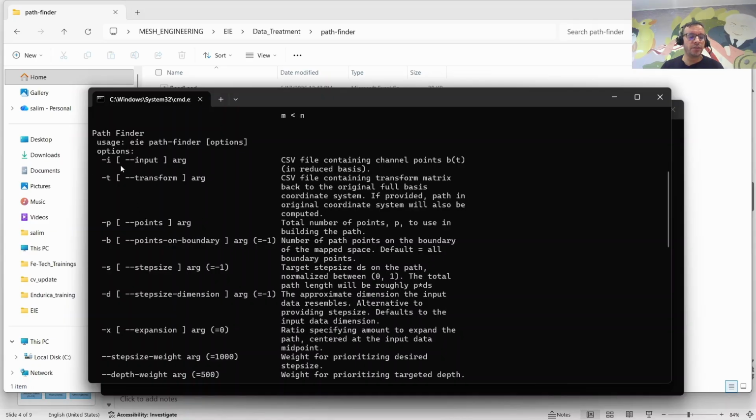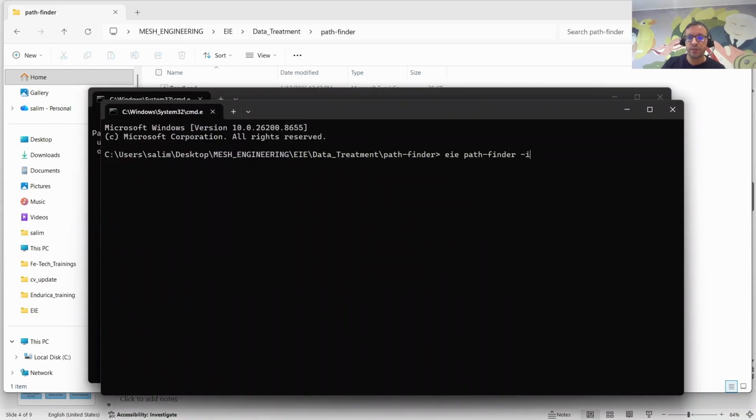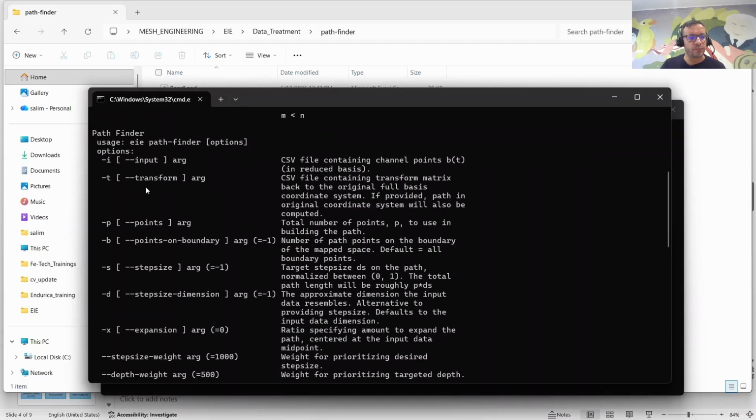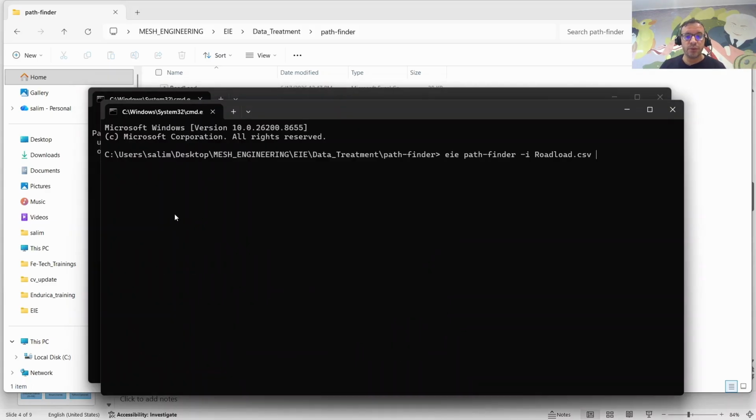The file name is of course mandatory. We need to input the file name, so -e road load.csv, and we specify also the total number of points. From 1000 time points, I want to reduce it to 64. So I say here 64.